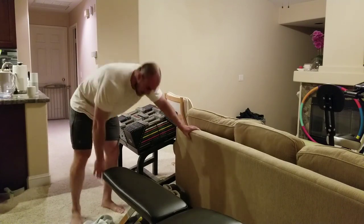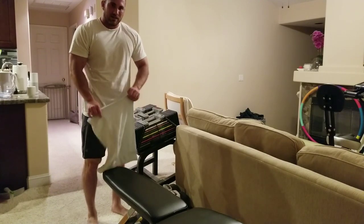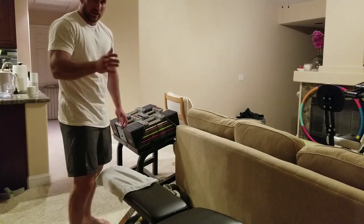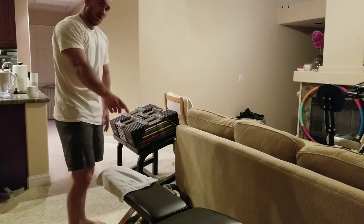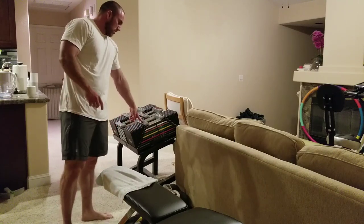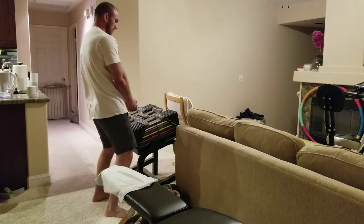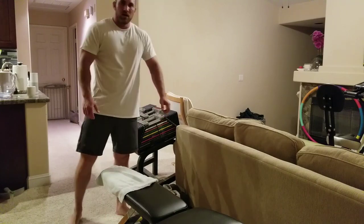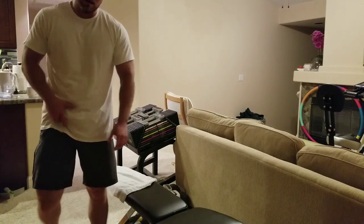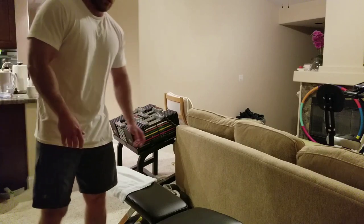Now that was me being lazy, racking the weight. I made it much harder than it needed to be. Normally what I do when the weight gets heavy is I leave one on the bench, then rack one on the bench, then come over, two hands, grab it, then lift it on. The way I was doing here, you can hurt yourself. I felt my back get a little, I didn't like when I just put it over like that. So I wouldn't recommend doing that.